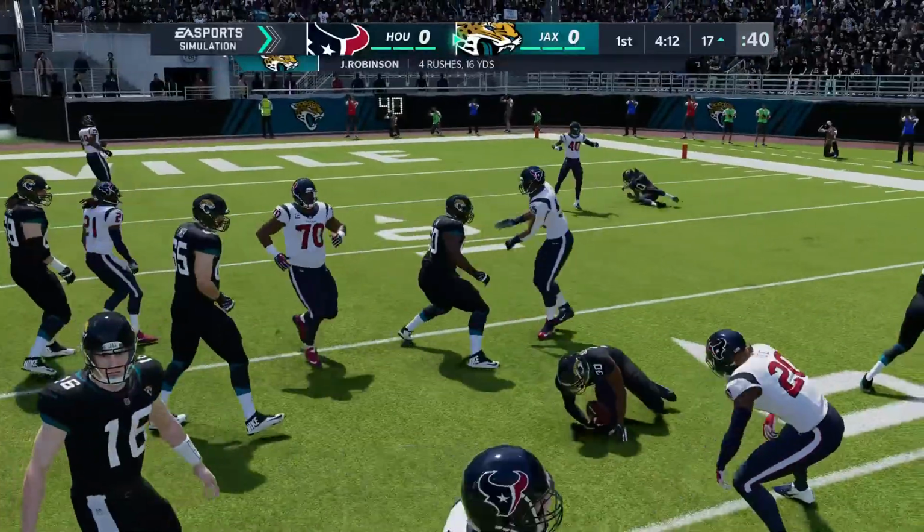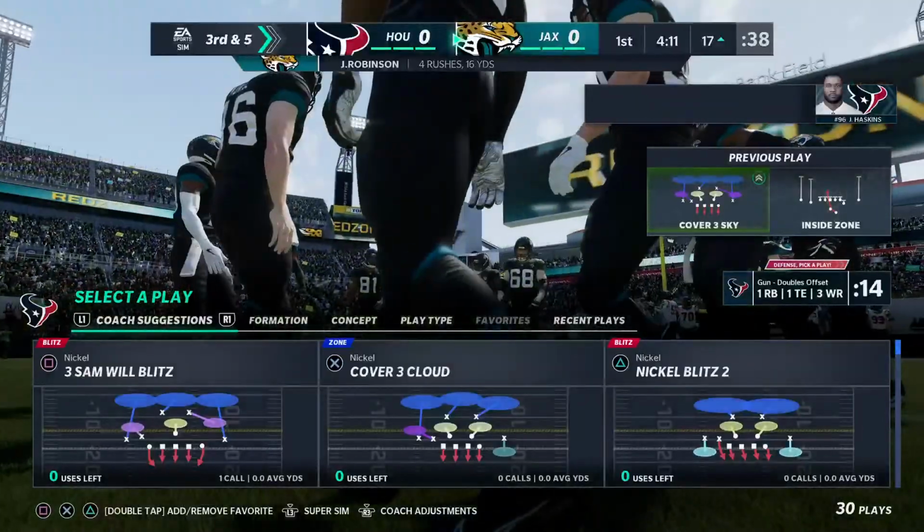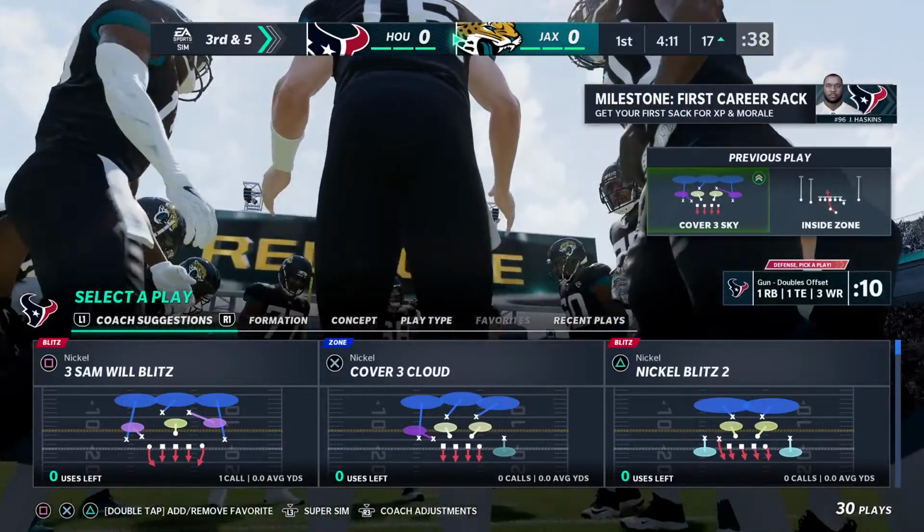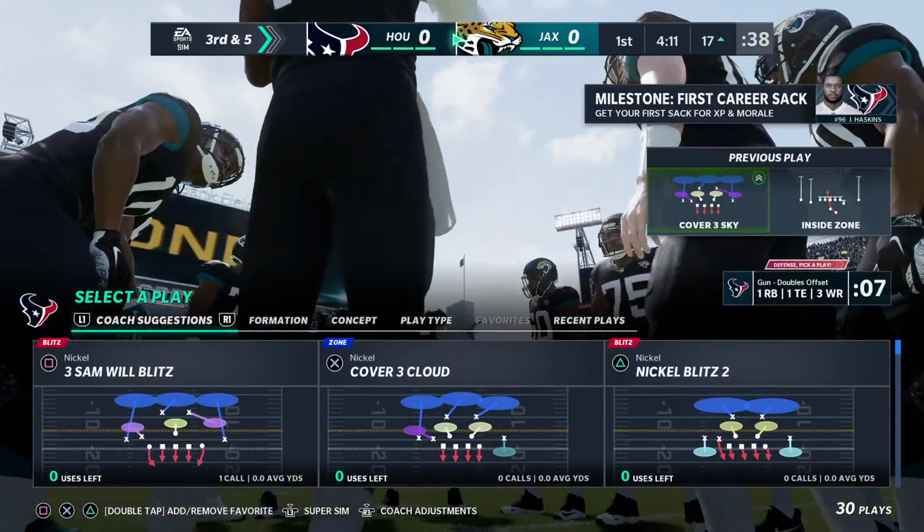Good run stop there. Justin Reed, the one that comes in for the tackle. What a fun team to rebuild.